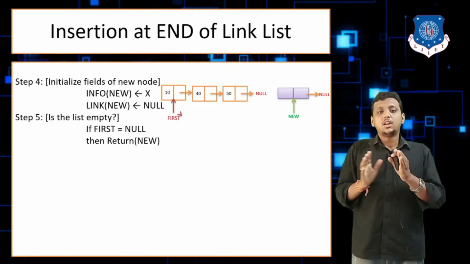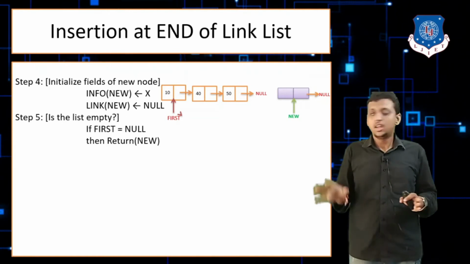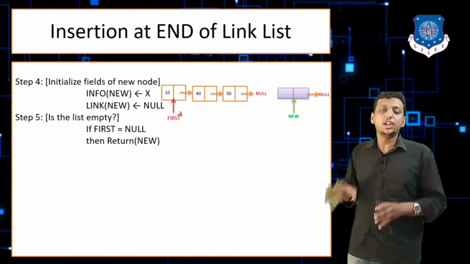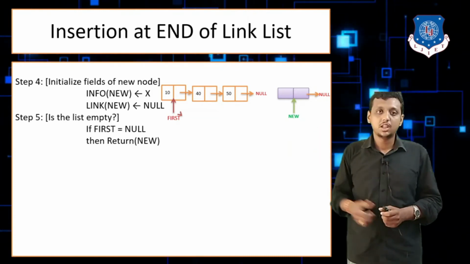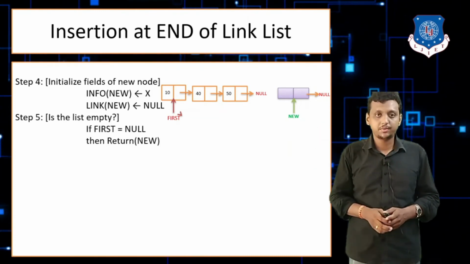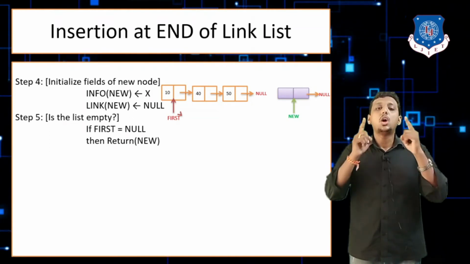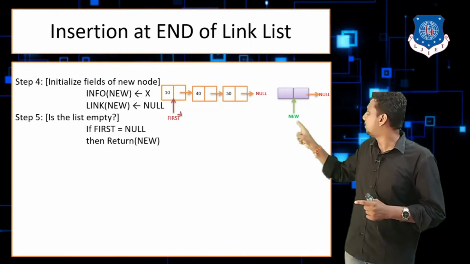Fine. So for that I have already prepared and drawn this figure. I have the 10, 40 and 50, and I already put my new node over there. See, I already put my new node after 50. So what I need to think is, anyhow I need to connect the link of the 50.